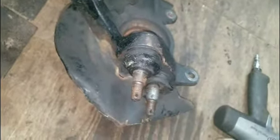Time to smack these out. Well, that's one. That's one. One ball joint is out. Here it is over there. Get this other one out.